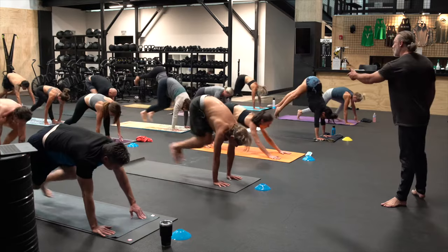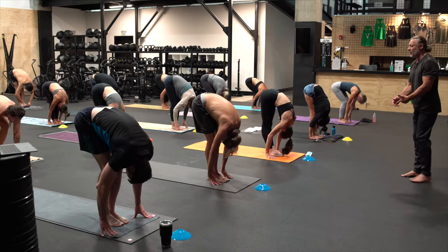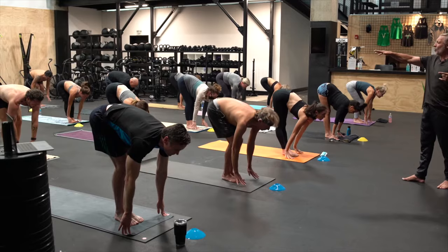Nice. Inhale, halfway lift, lengthen and flatten. Exhale, deeper fold. Inhale, come up, just come right up. No rounding. Everybody inhale up, palms touching now. And long, slow, look forward, moving with the exhale, flat back to the floor. Halfway lift, inhale, lengthen the spine. Step or jump back, lowering, slow, smooth, and controlled.